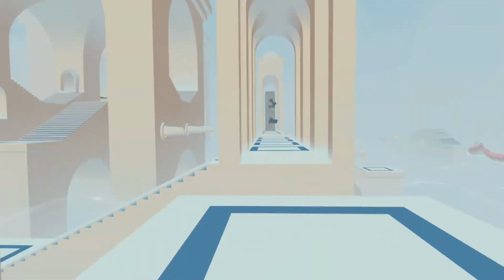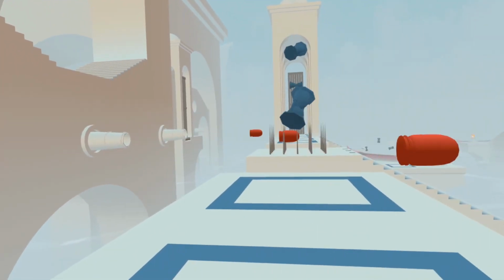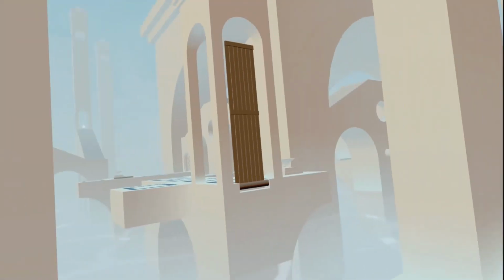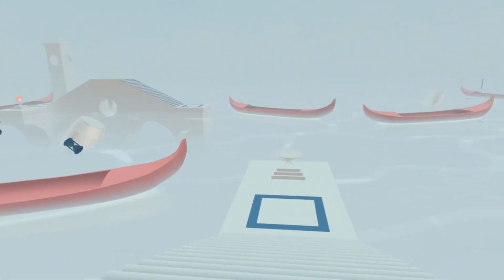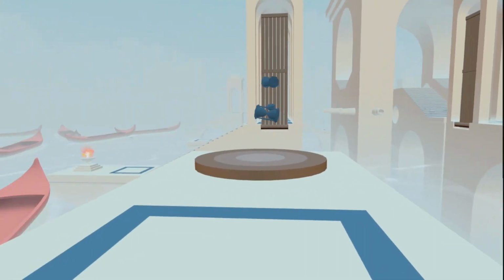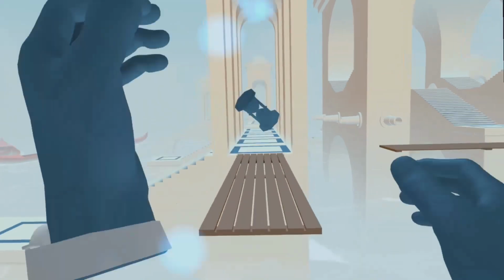It's just a mismatch between what your eyes are seeing and what the vestibular apparatus, or the balance center in your inner ear, is experiencing. So when you're moving around in VR, your eyes tell your brain that you're moving forward, that you're turning, that you're changing posture. But the vestibular apparatus in your inner ear is telling your brain quite a different story. It's saying that you're standing still or hardly moving. You're not walking forward, you're not turning. And it's this mismatch between the signals that confuses your brain and starts to produce the symptoms of VR motion sickness.